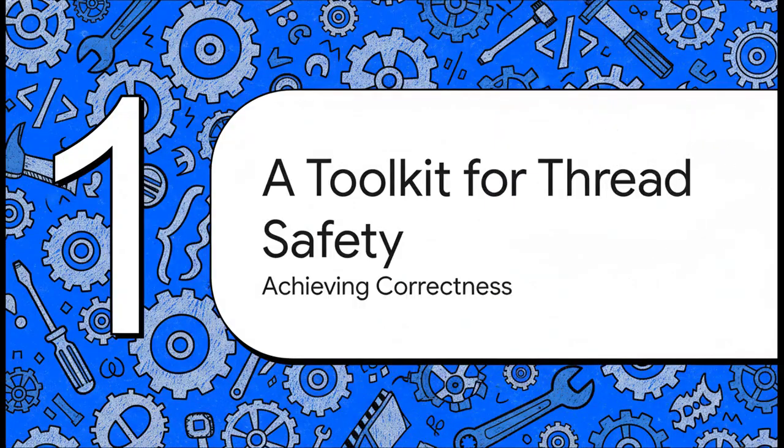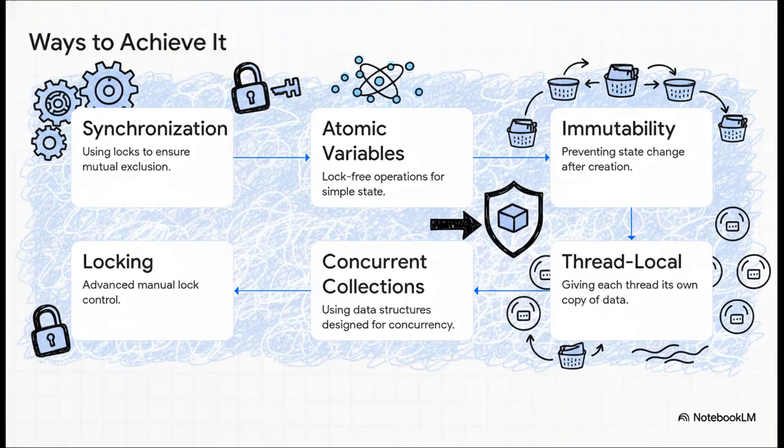Okay, so how do we actually fix these kinds of issues? Well, it helps to think of it like having a toolkit for thread safety. And a really great developer knows exactly which tool to pull out for which job. And here's a quick look at the main tools in that kit. You've got the classics, like synchronization and locks, which are kind of like putting a bouncer in front of your data to let one thread in at a time. We've got the atomic variables, which we just saw in action, and then you have some more advanced strategies like thread local storage, concurrent collections, and the one we're really going to zero in on today, immutability.